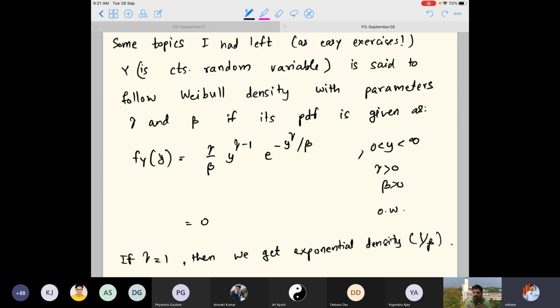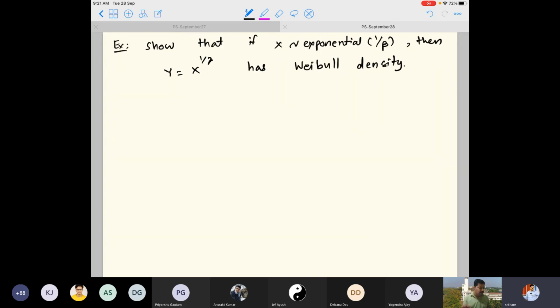Like hazard rates and expected life, life dependency, and expected life remaining, and based on that are reliability things. So that is where this density very naturally comes into the picture. There are various places where this density has applications in real life. So I just wanted to note this down. So this is Weibull density, and this is the transformation with which you actually get Weibull density. Starting from exponential, you get Weibull.